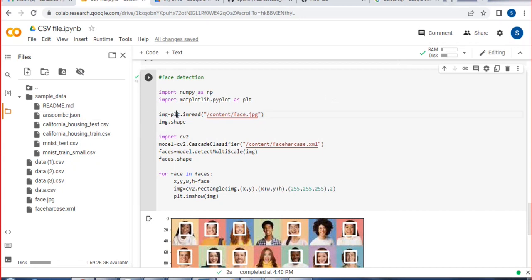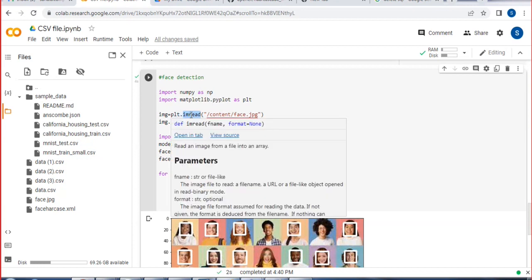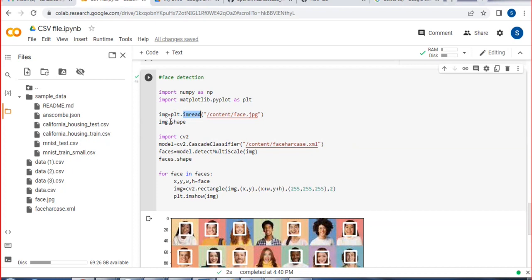What I'm going to do is use plt, which is my matplotlib.pyplot alias. I'm writing plt.imread, which means I'm going to read an image.